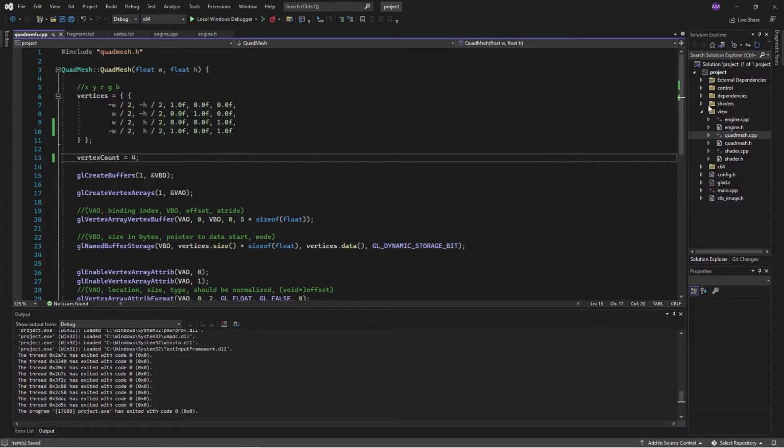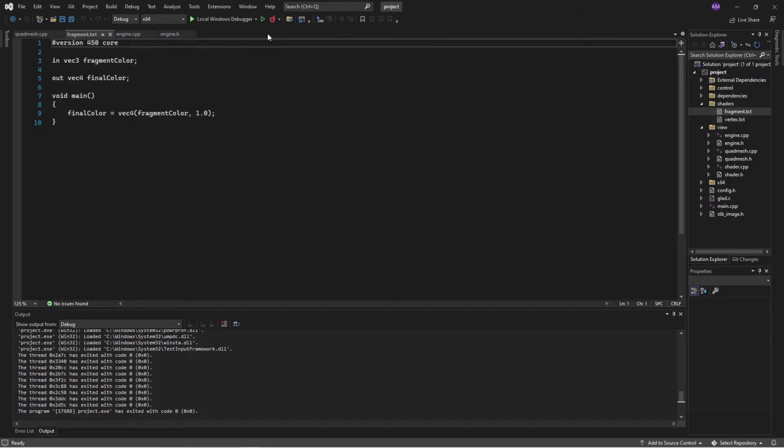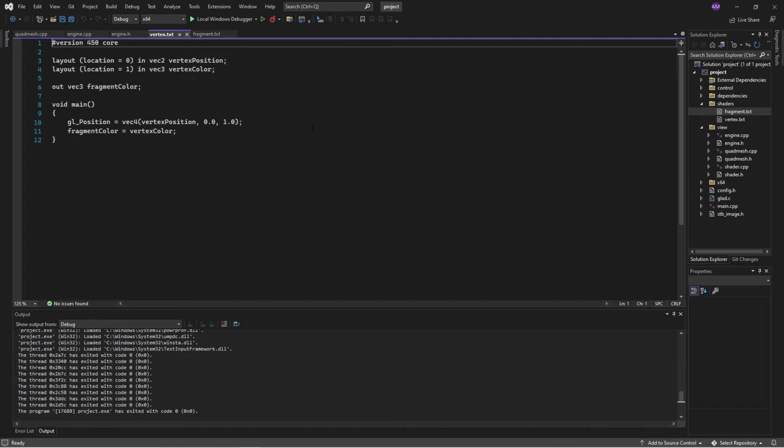Now let's jump in and make the shaders. At the moment we have a vertex shader and a fragment shader. Typically the way this works is we'll start with the vertex, and the vertex outputs to the fragment shader. But the way it's going to work now is we're going to do tessellation. So we'll have a vertex shader which does its thing, and then that data gets passed along to a tessellation control shader, and that specifies how the shape is going to be broken up, as well as passing along attributes, which will be interpolated.